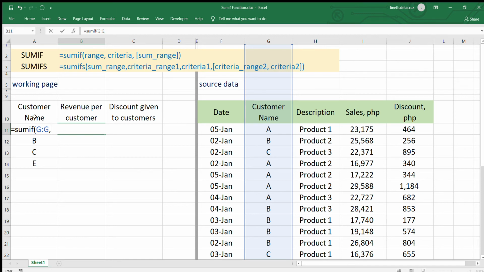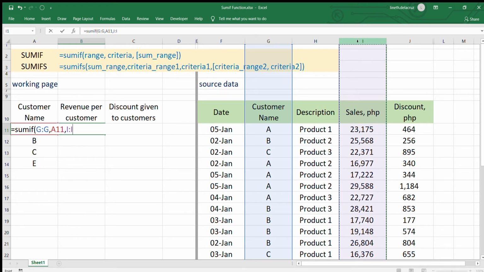As I said earlier, it's the customer, that's cell A11, customer A. And then comma again, and then it requires the sum range. Basically, range din siya, pero this time, ito na yung value na gusto mong i-add. In here, I require revenue, which is equivalent to sales, the same term. So I'll be highlighting column I for the revenue. And overall, that's the SUMIF.